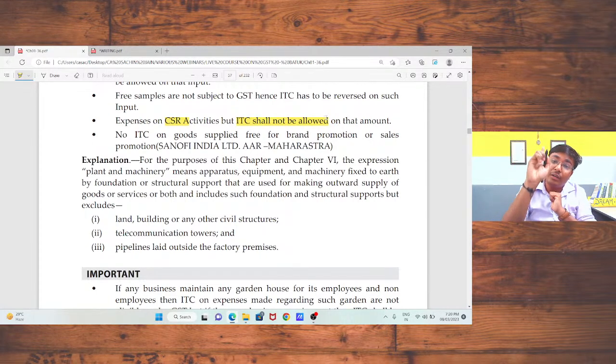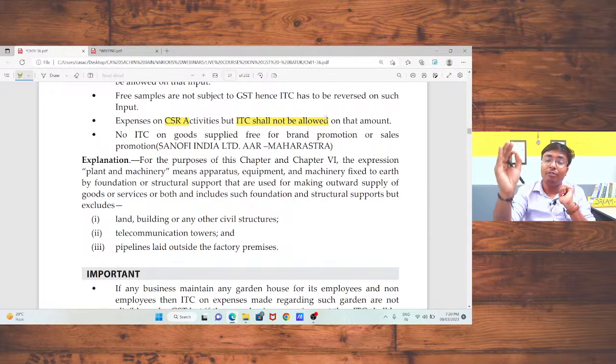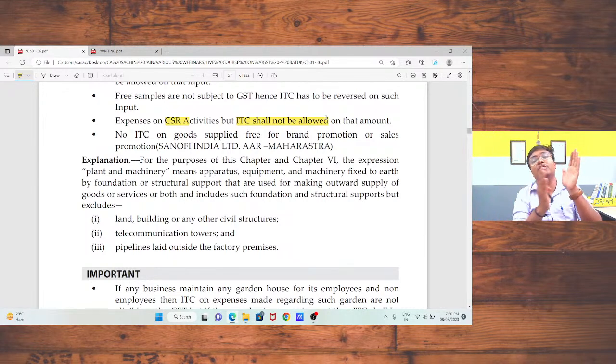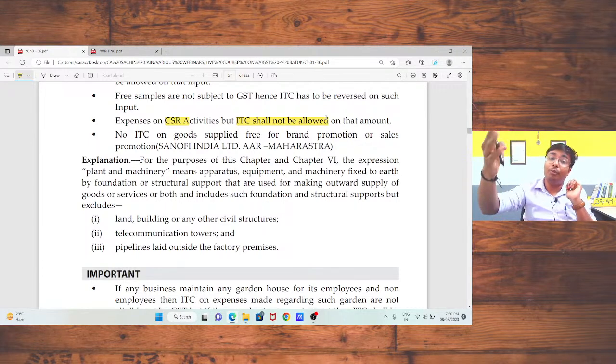But under service tax, there was one decision, and as per that decision, ITC is allowed on CSR expenditure, and before 31st March 2023, everyone was going to take the input on that expenditure on behalf of that decision. But in Budget 2023, the Government of India, Ministry of Finance proposed one amendment in section 17 subsection 5 and inserted one new clause and said that ITC on expenditure related to CSR is not allowed. So now the same has been prescribed under section 17 subsection 5. So ITC is not allowed, because this amendment is applicable from 1st April 2023.